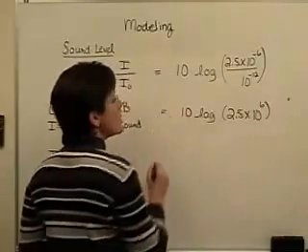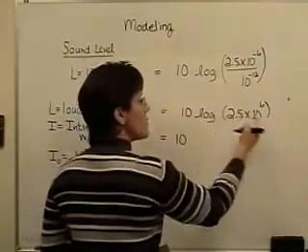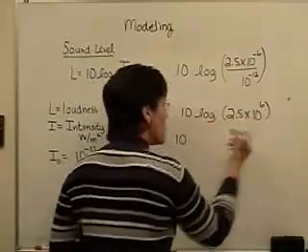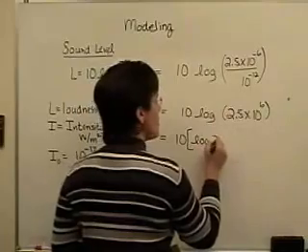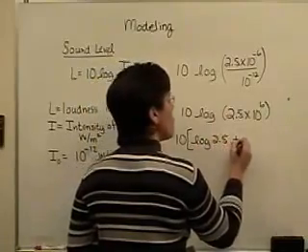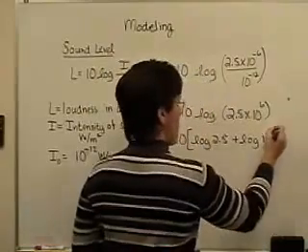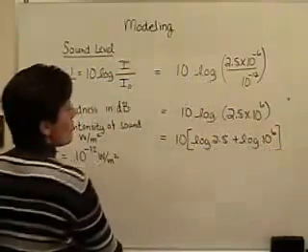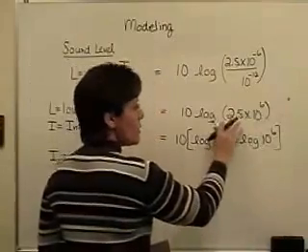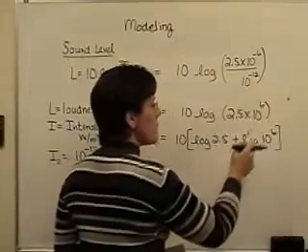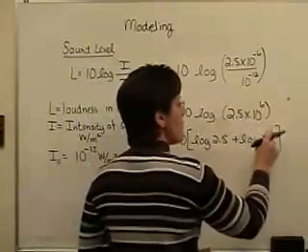And again, I'm trying to do this without a calculator, so I think I'm going to do pretty good at it. This right here is the log of the product of two things, so I'm going to write that as the log of the sum of two things, the log of 2.5 plus the log of 10 to the 6th. Now, again, from one of the properties, and you don't need to do this, you could have just put this in your calculator and been done with it. The log of 2.5 times 10 to the 6th, as long as you put that in parentheses, then multiply it by 10, you get your answer. But I'm wanting to emphasize the properties.